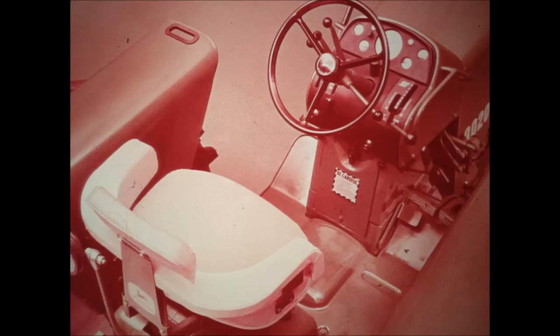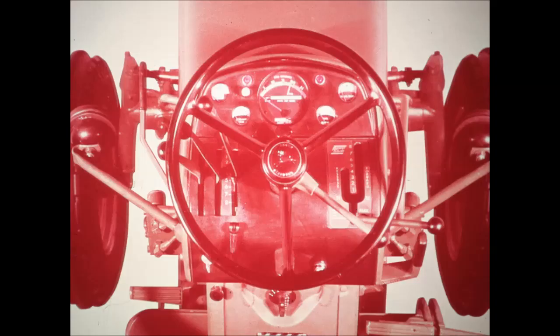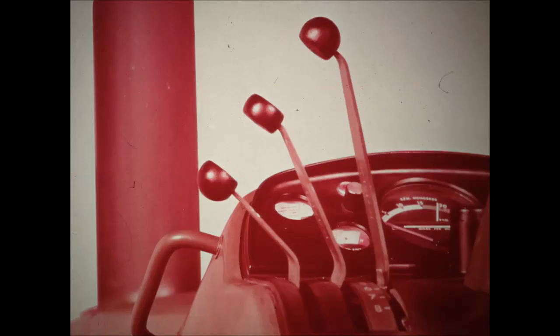Controls are grouped to divide operations between right and left hand. The platform is spacious, providing ample standing area with room to spare for your water jug. You can check out all systems on this easy-to-read control panel in a quick glance, even under a glaring sun — red indicator needles against white dial backgrounds set in a non-reflective black panel. Hydraulic control levers are fanned out for easy operation of one lever without accidental movement of the others. Knob shapes make controls easy to identify by touch so you don't have to take your eyes from the work. The PTO control lever is handily located to the right of the dash panel — moving the lever forward engages the PTO smoothly.